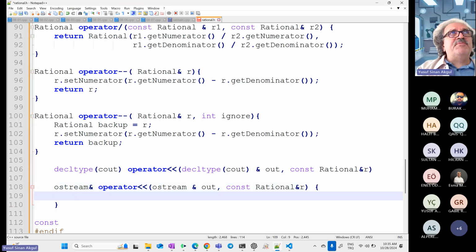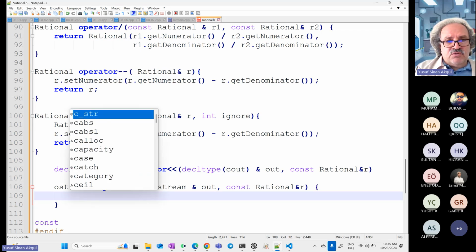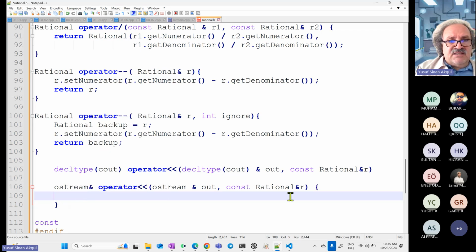Okay, so how do you print a rational? Then maybe I should do this. Whatever is passed to me as out is passed to me, right?